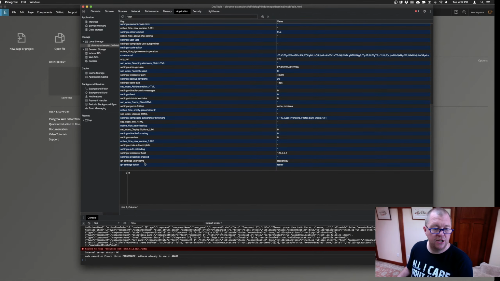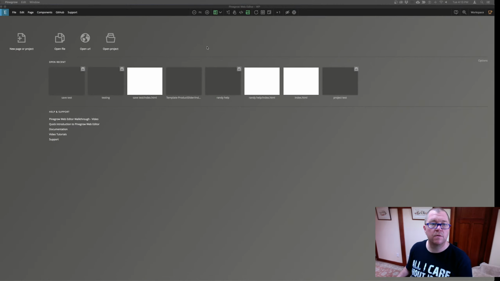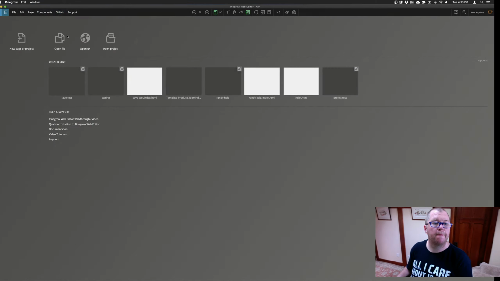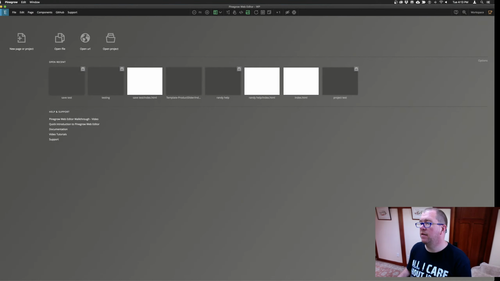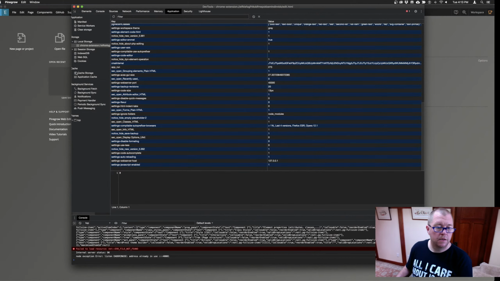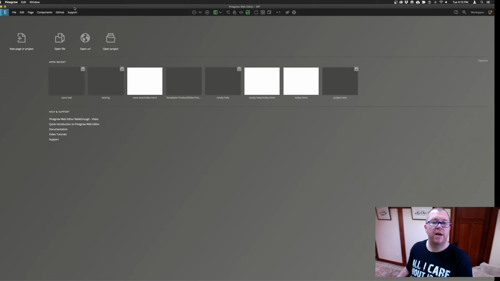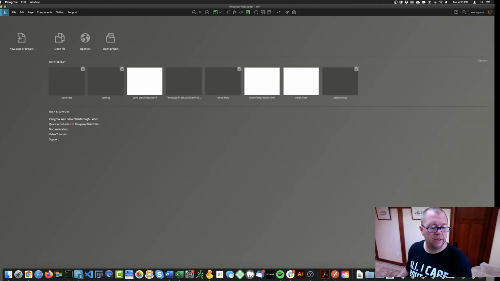So get settings, username, settings token. Now if we clear that out, and take a look. Okay, they were right at the bottom, so they have cleared out. So it's just a matter of the form inputs persisting. So we're going to have to clear those out.